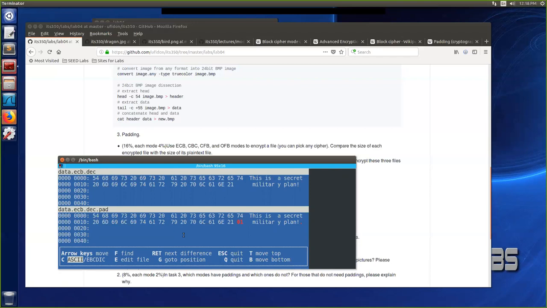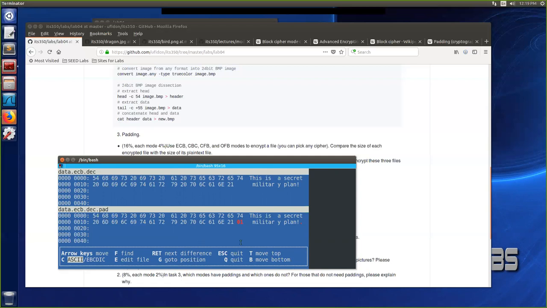Now, one interesting question. What if we have an integer number of blocks of plain text, will it be padded? As we discussed, to make the decryption simple, no matter whether the last block is partial or not, it's always padded. Now, if the last block is full, it's 16 bytes. So what will the padding block look like? It will be a whole block, and each byte is 16, but in hex, it would be hex number 10, 10, 10.